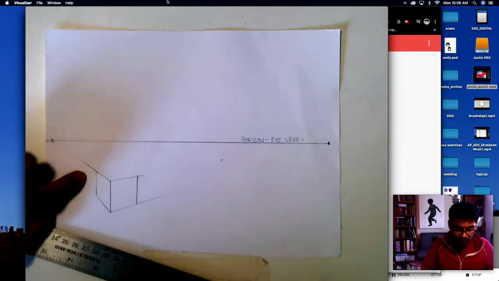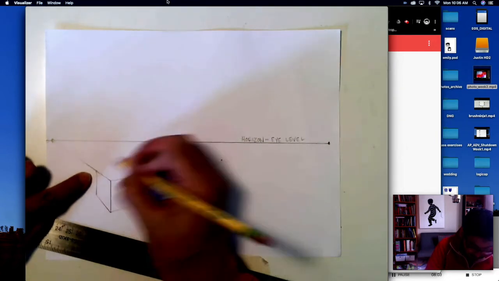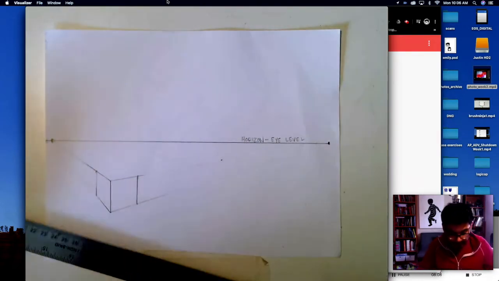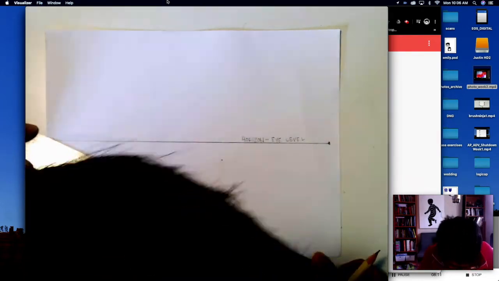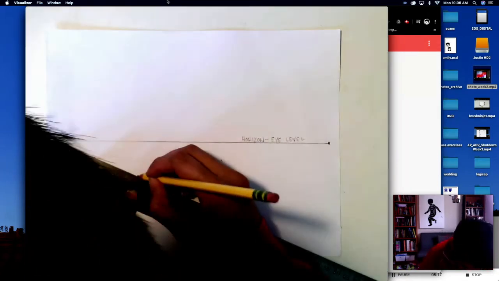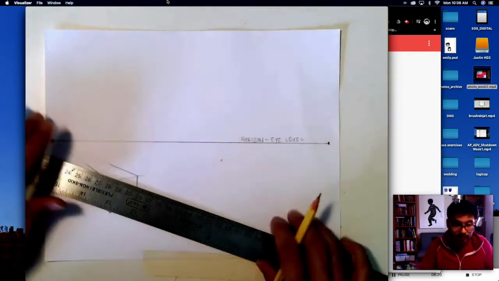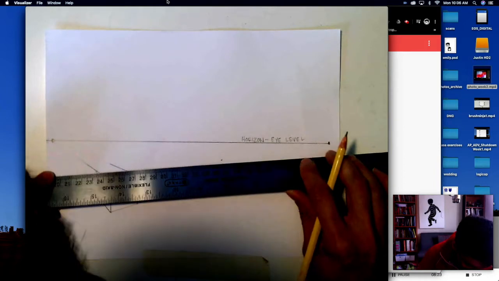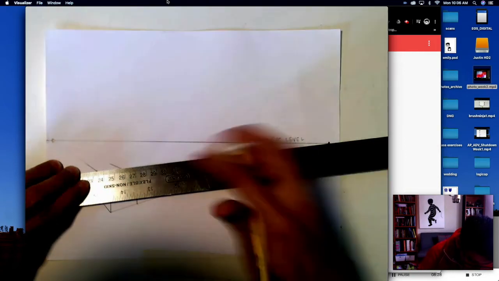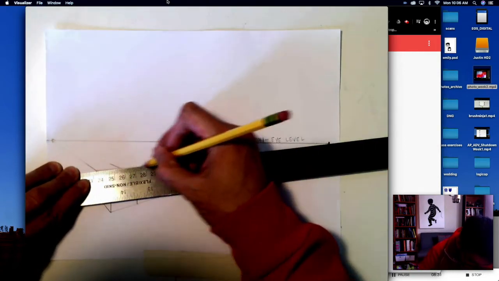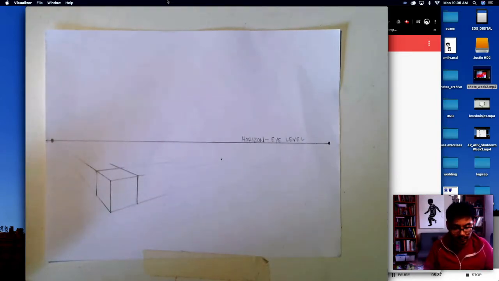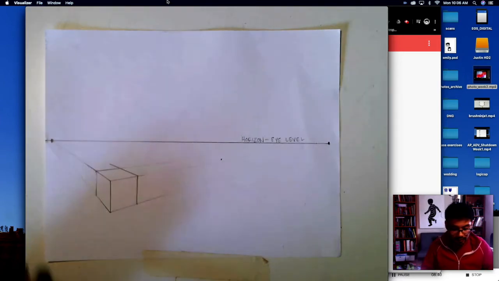Now, once I draw those 2 edges, it's going to give me these lines on these diagonals. And from those diagonals, I also want to connect those to my vanishing points. And I'm just going to draw these. Again, I'll draw them dark and then I'll fade them out. And the other side, again, I'm going to connect to the vanishing point. And now you see we have a top edge to our object. And we actually have our cube drawn in 2-point perspective.